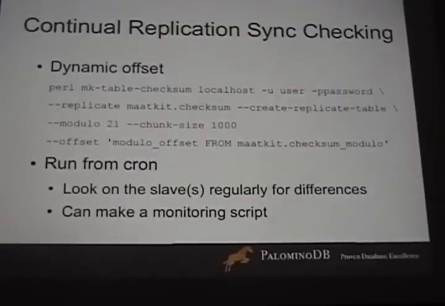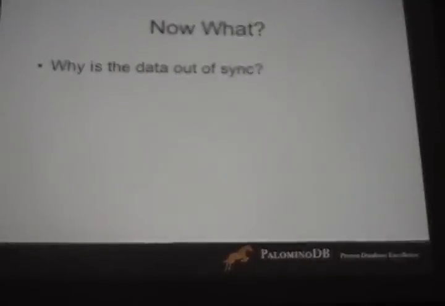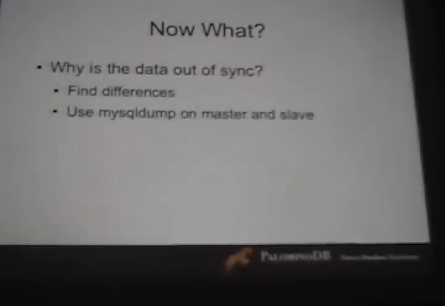And it's usually due to something systemic, like using sysdate instead of using timestamp or now. Or it could be systemic that, oh, we didn't realize this was always writing to this one database, no matter which was the master. Some things are hard-coded. So now what? You have to figure out why the data is out of sync. All the reasons we talked about before, find the differences.